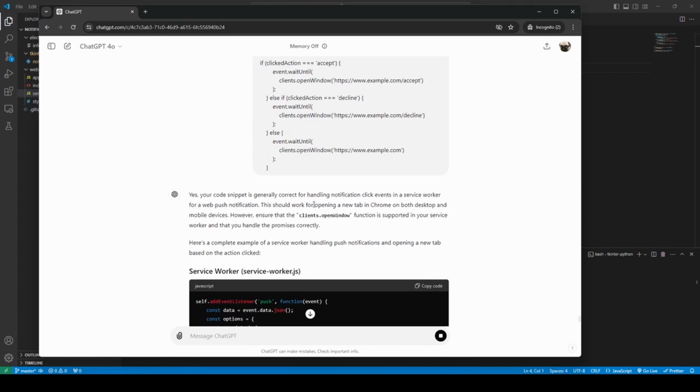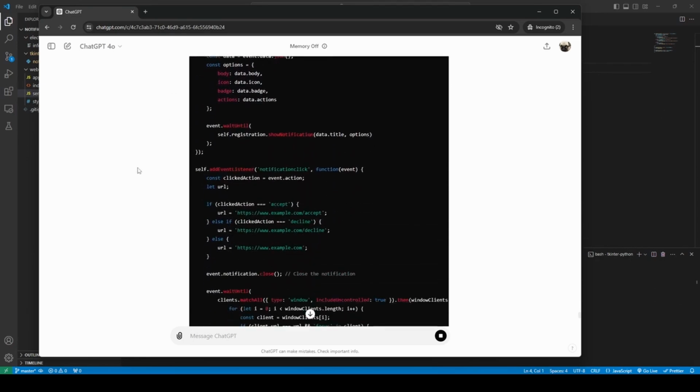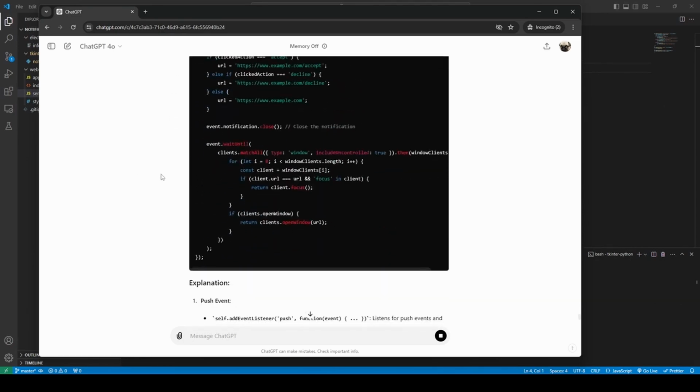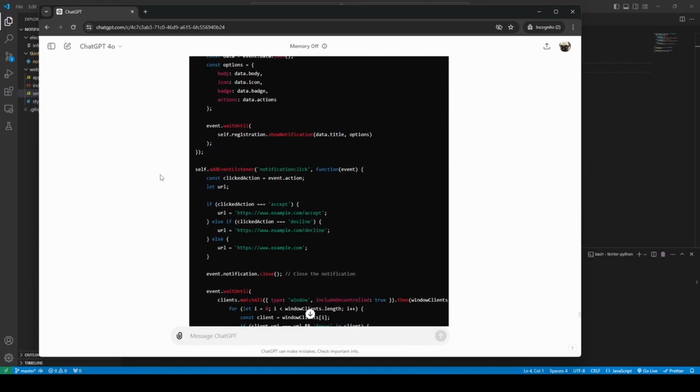This should work for opening a new tab in Chrome on both desktop and mobile devices. However, ensure the client's open window function is supported in the service worker. There's a complete example. Okay. I could try that. I don't want to really try it right this second, because for mobile, it's not as important, I don't think.